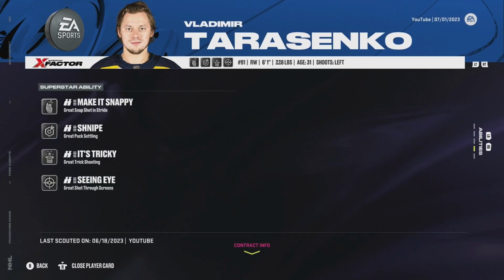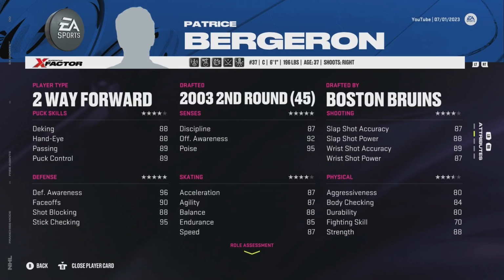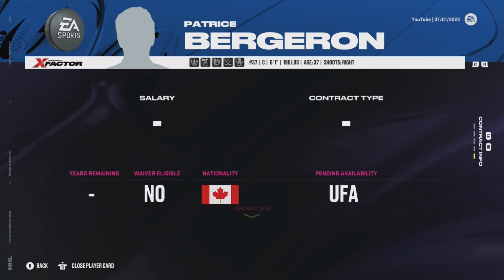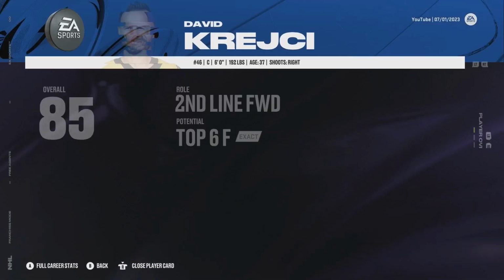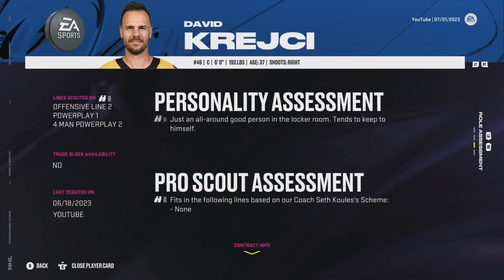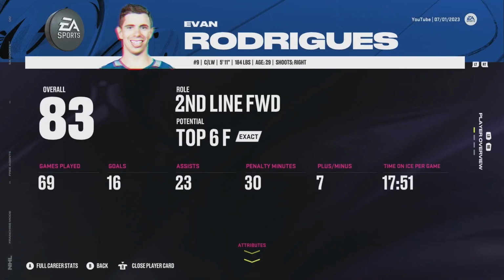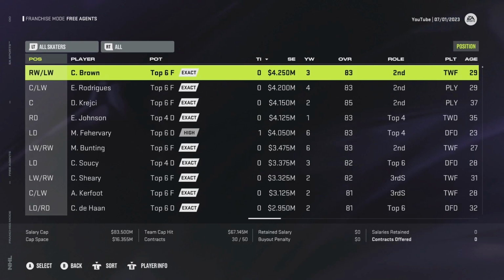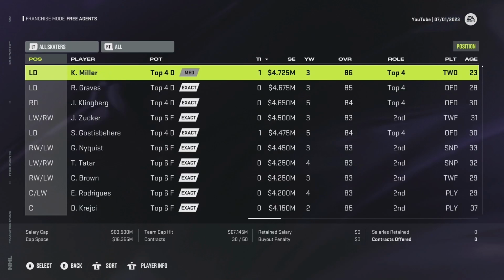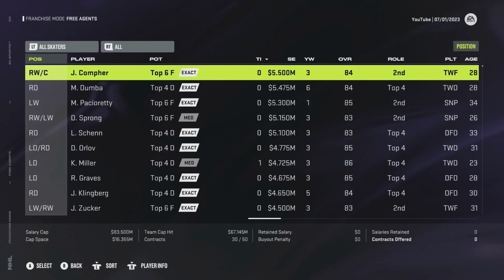Vlade Boy, 40 points in 60 whatever the hell games. Oh, my God. Bergeron. He's so good, too. But by the end of the season, he's going to be like 85. Patty Kane. I have found so far in NHL 24 that what they want is quite a bit more reasonable. Like, by the time you got to an 85 overall person in previous games, they would want like 7.8. Free agency was just such a crapshoot.